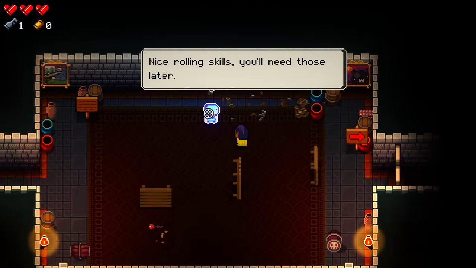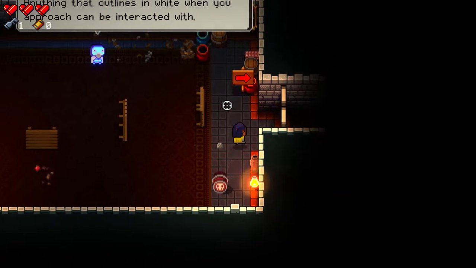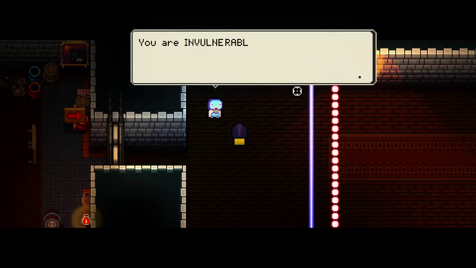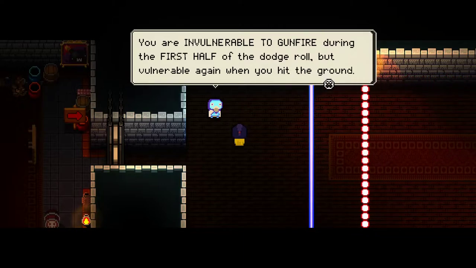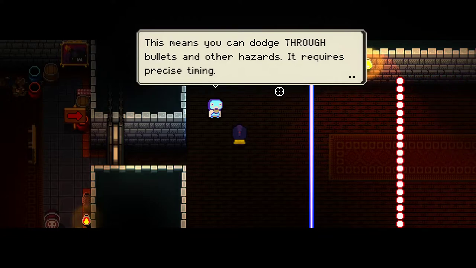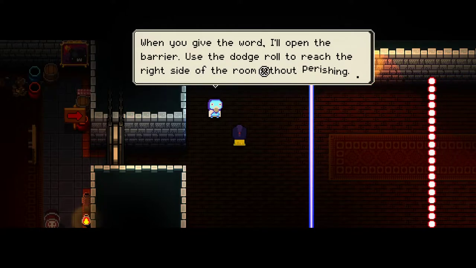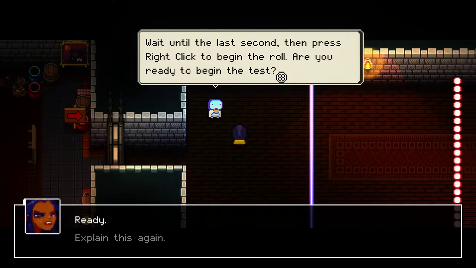Nice rolling skills. You'll need those later. Anything that outlines in white when you can approach can be interacted with. This is the most important lesson. You can dodge roll by pressing right click and a direction. You are invulnerable to gunfire during the first half of the dodge roll, but vulnerable again when you hit the ground. This means you can dodge through the bullets and other hazards. It requires precise timing. When you give the word, I'll open the barrier, use the dodge roll to reach the right side of the room without perishing. Wait until the last second and press right click. Are you ready to begin the test?